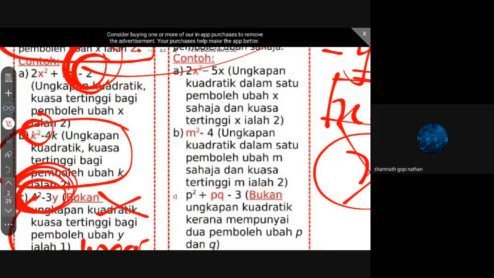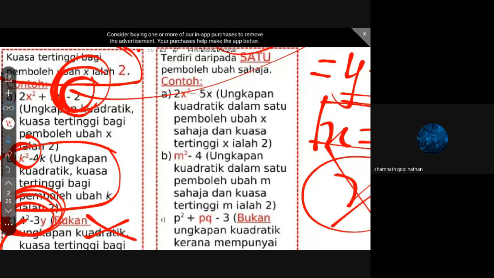So let's see more example. This is identifying whether you know how to see quadratic or not quadratic. Nak bagi tahu kamu nak banding dan bezakan antara ungkapan quadratic dengan yang bukan quadratic. So this is quadratic because kuasa tertinggi x ialah 2. The highest power of x is 2. So this is a quadratic. See, M guys. M also kalau kamu letak dia masih quadratic. So this is a proof. Bukan X sahaja adalah quadratic. Other alphabets can also represent a quadratic equation other than X. Okay. So you see, always we refer back to the power.